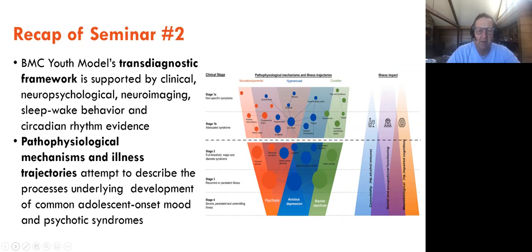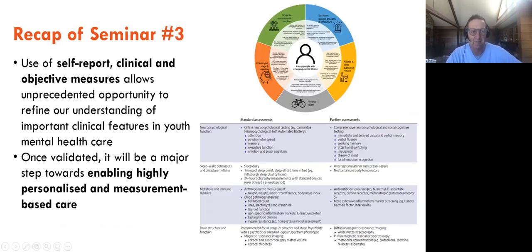In the second seminar, we looked at really the transdiagnostic framework, the clusters of symptoms and syndromes, how they come together, how they can be used in association with clinical staging, a very important concept that we've introduced into clinical practice with our friends and colleagues from Orygen Youth Health and Professor Pat McGorry in Melbourne, but also how we use unique conceptualizations of pathophysiological mechanisms and illness trajectories, which are different to stage, to classify what illness journey a person may be on, independent of their developmental age and their stage of illness. And that really leads to how to select treatments and design care over time.